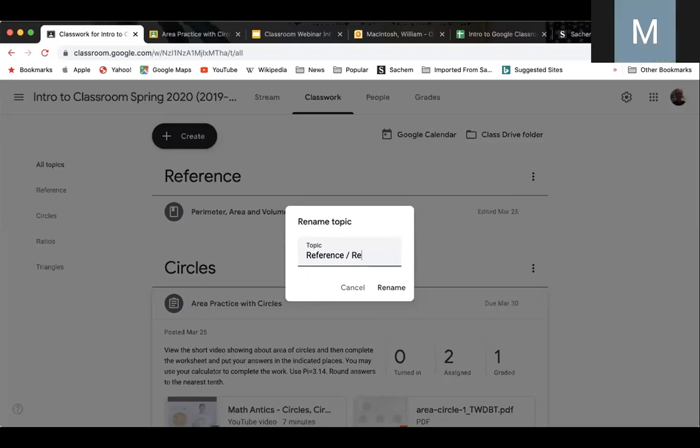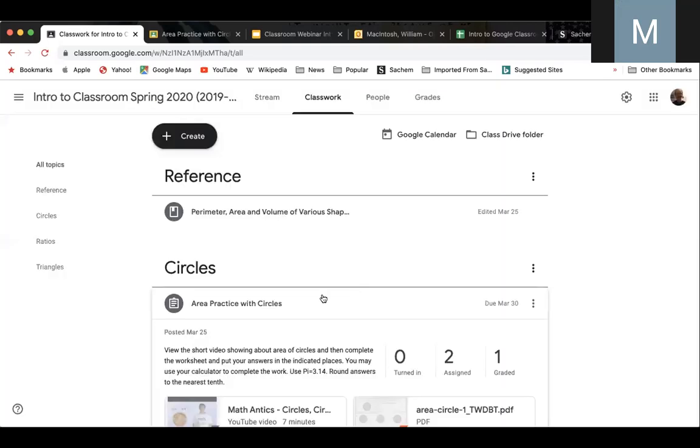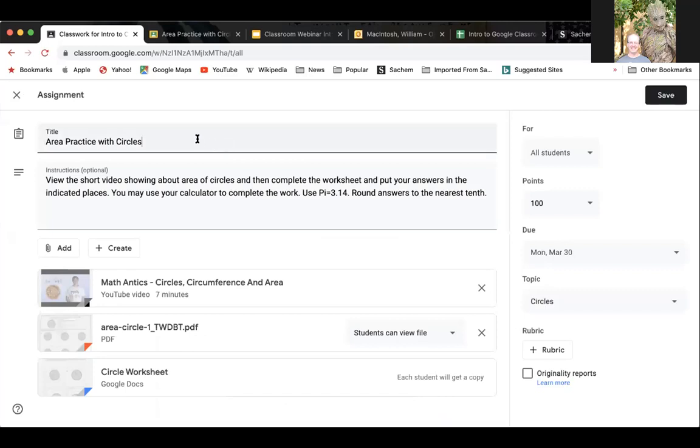I think that's easy to do. That's not an issue. I just want to make sure I can do that as far as it will give me space to do that. Okay. I think I see what you're doing, and that answers my question for me. Okay. Yeah. Same thing with this assignment, my circles problem. Maybe I might edit that, and maybe in the title, I could put in parentheses, or I could put a slash, and maybe have the Spanish version next to it. Great.